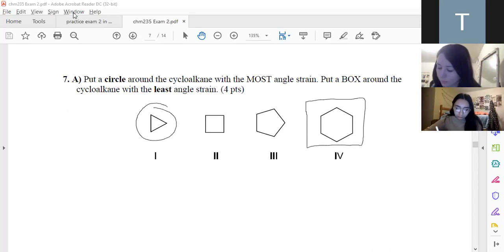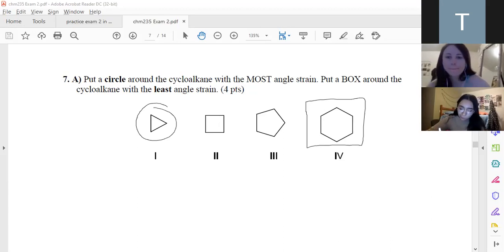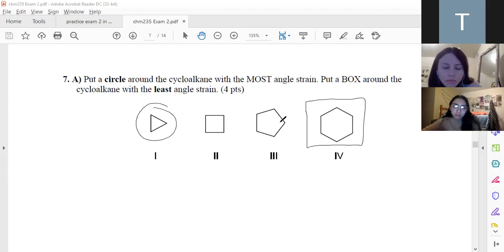The reason for this is that if I think about a triangle, the interior angle should be 60, but it can still bend itself a little bit, so it lessens that, but it's still pretty low. I think it's like 88 or something like that degrees. If you look at 5, it should be 108, which would be close to ideal, but due to the fact that it's a 3D structure, it has to change itself. And so the 6-membered rings are the ones that minimize torsional and angle strain. I think angle strain is non-existent in a 6-membered ring. So that's why 6-membered rings are our most stable. They're easy to work with.